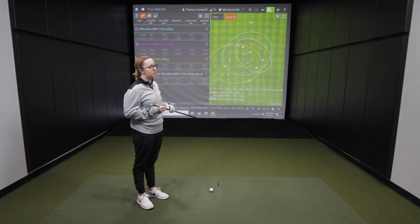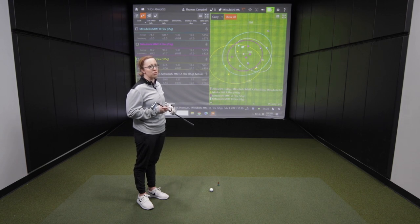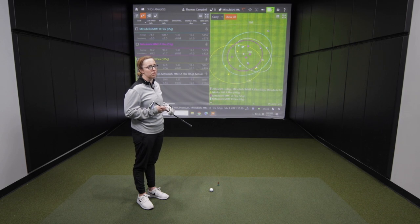With the lighter shaft, I definitely felt like I had to almost slow down so that it wasn't too whippy and going through the ball before my hips would get through. That was one of the things I noticed right away. And even with the senior flex a little bit, but that one was a little bit better. And with the heavier shaft, I felt like I had to swing out of my shoes, swing as hard as I can in order to square up the face.